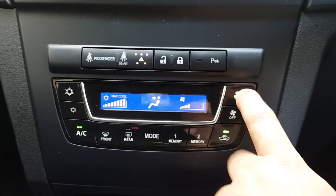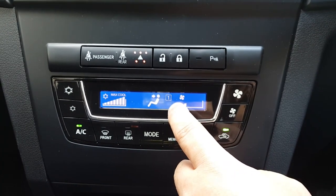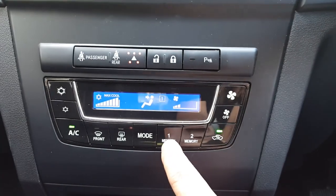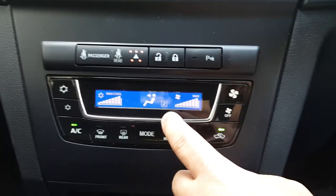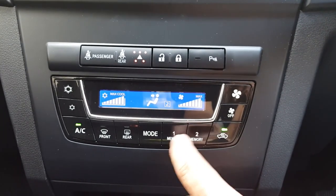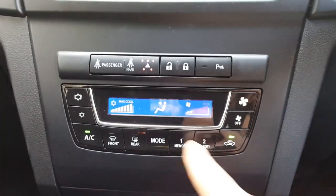Okay. Now, if you are adjusting and then suddenly you see number 1 appear, number 1 appear means this configuration is actually memory 1. I do like this. You see now number 2 show up. So I mean this configuration is actually memory 2. Memory 1, memory 2, like that. Okay, let's set to memory 1 as not to disturb the microphone.